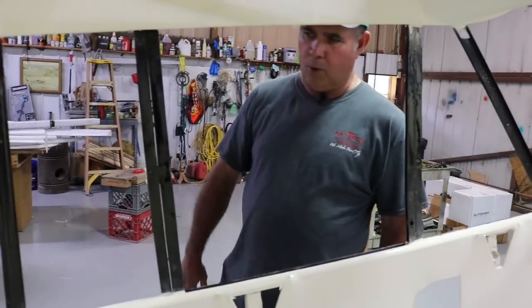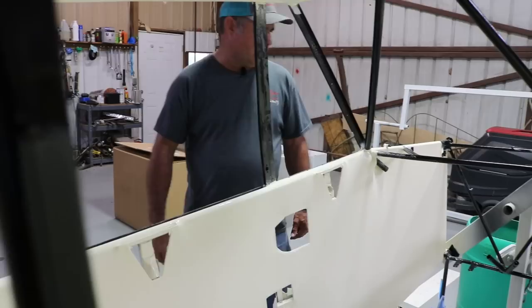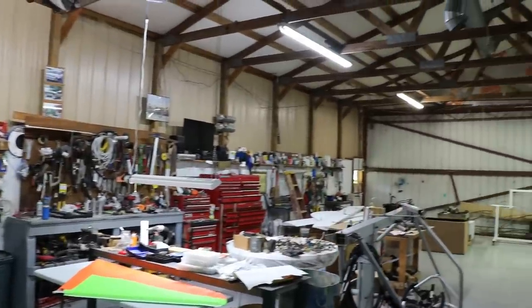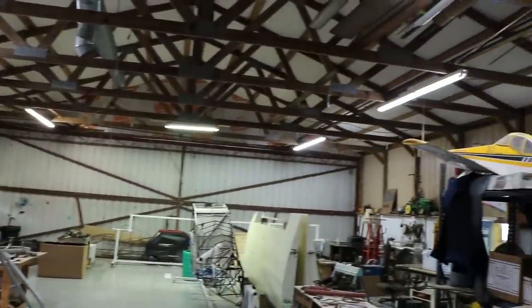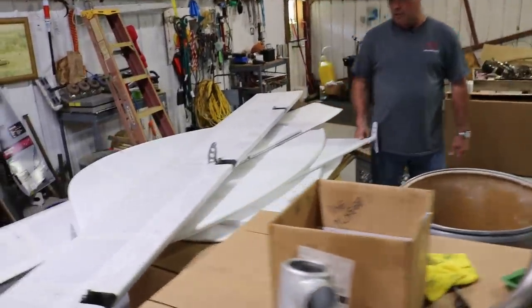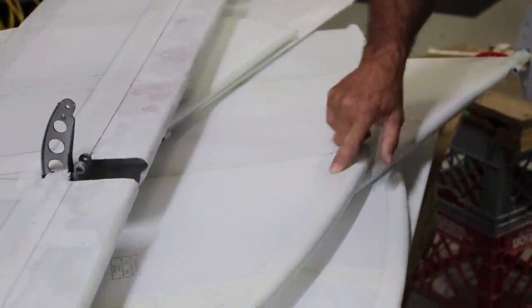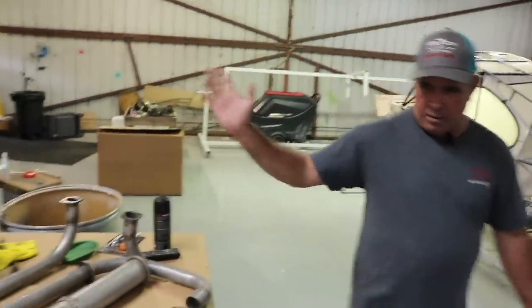It's gonna have carbon fiber floorboards, Acme gear once those are legal or STC'd. So I'm just gonna build a good flying plane, not trying to stay to the nostalgic edge of it. I had a boy working next door with Brian that just started covering stuff, so I let him cover all the tail feathers. I called Univair and had some new tail feathers made — he's been covering for about two months and he's pretty well got it down. He does a really clean job. Those are ready for primer now.